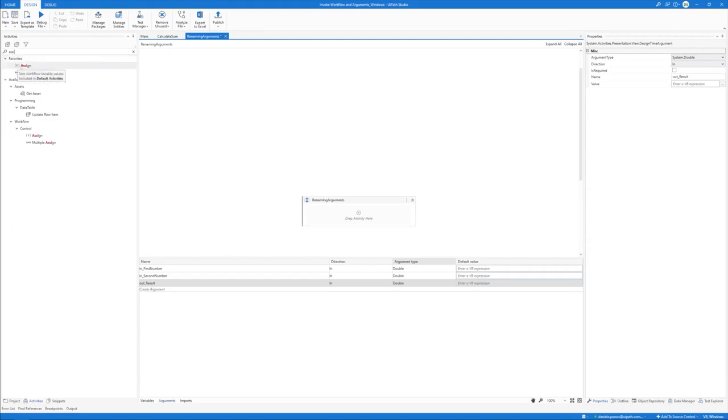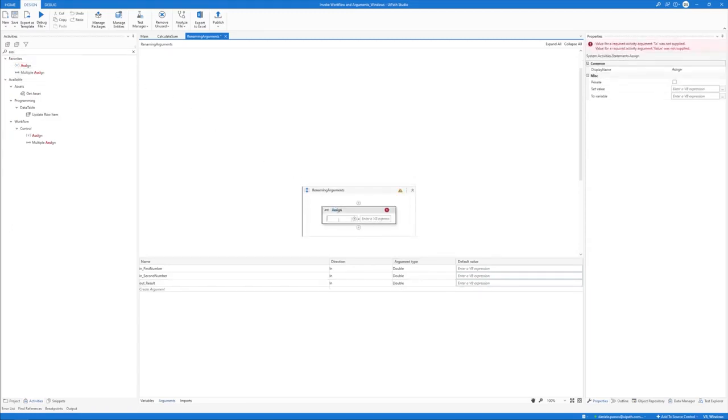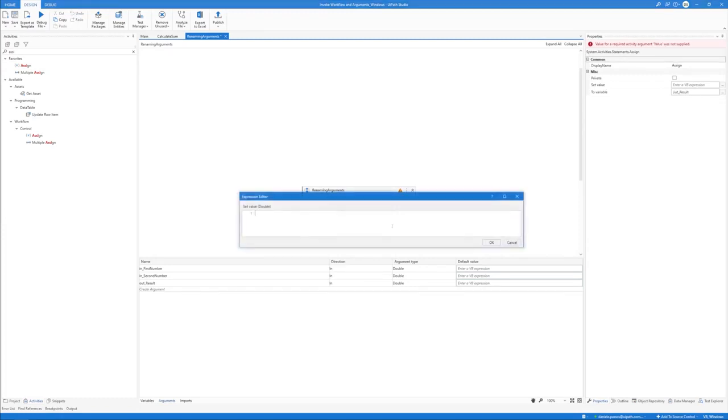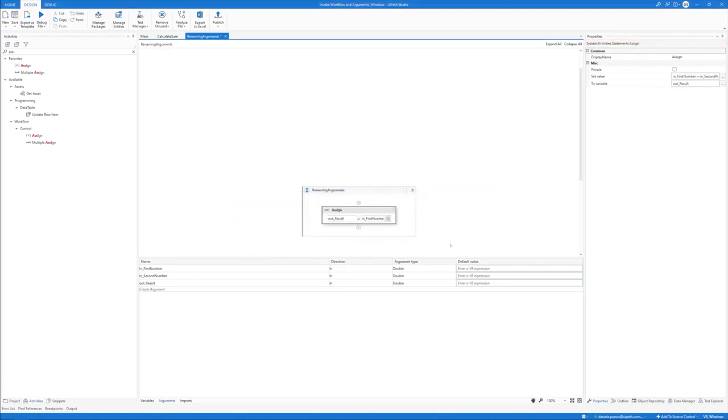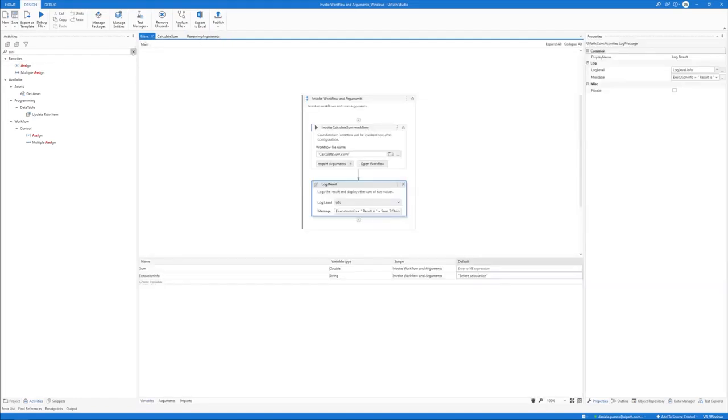Next, let's add an assign activity. Configure it to assign the values of the 2 in arguments to the result one. And save it. Let's invoke this second workflow in main by using the Invoke workflow activity.